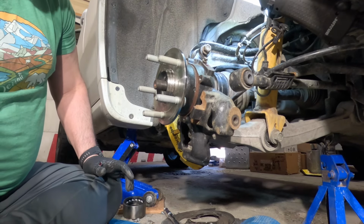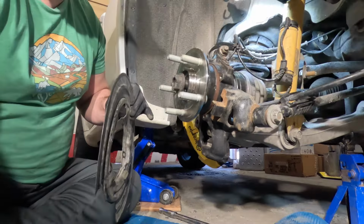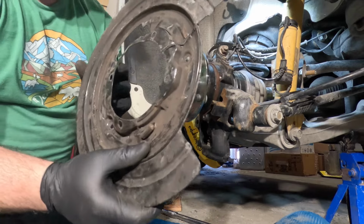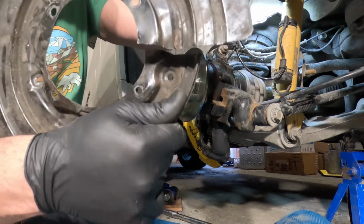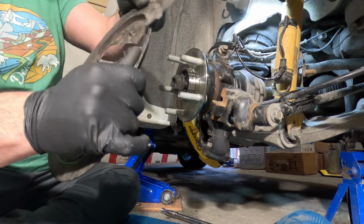I gotta pause it real quick. I gotta look at the other side and make sure I'm doing something right. All right, I don't know if this is gonna work, but I'm gonna try it. So I cut it right there and slide it on here. Okay, I don't know what that was doing. But anyways, the video stops there.